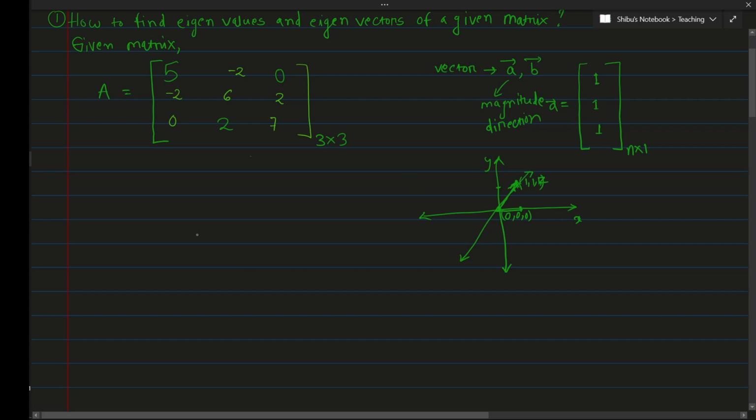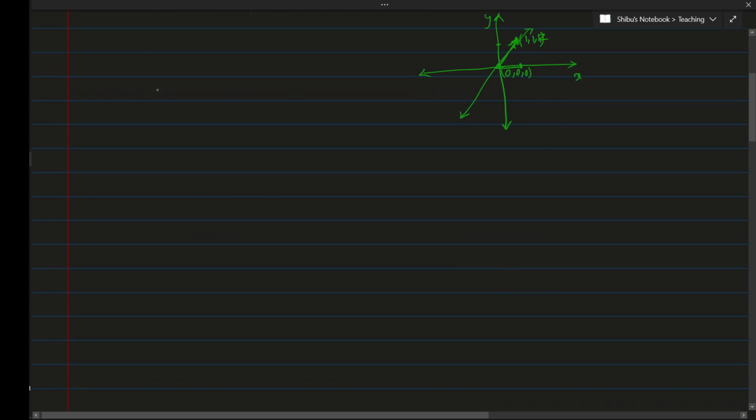Now let's look at a two-dimensional example. Let's say we have another vector B, which is equal to 1 and 1. What does this mean? It is a vector in two-dimensional space. Let's say we have this 2D coordinate system, this is our x-axis, this is our y-axis. Then this vector will be represented by 1 here and 1 here. So this point will be the 1 1 position, this vector will be the 1 1 vector, and this will be our b vector. This is our origin. Okay, so this is how a vector is represented.